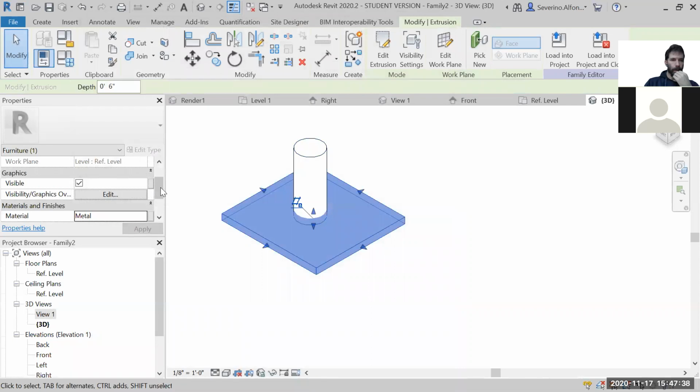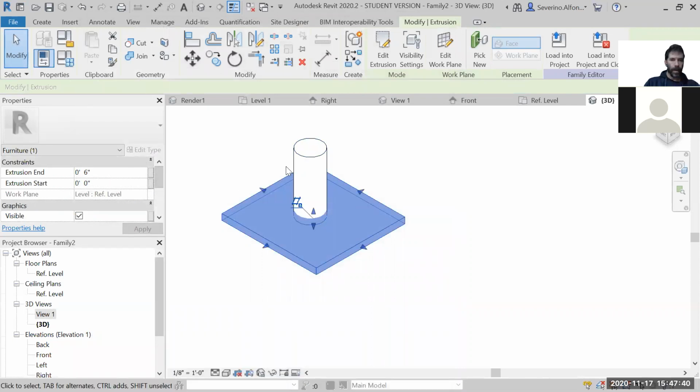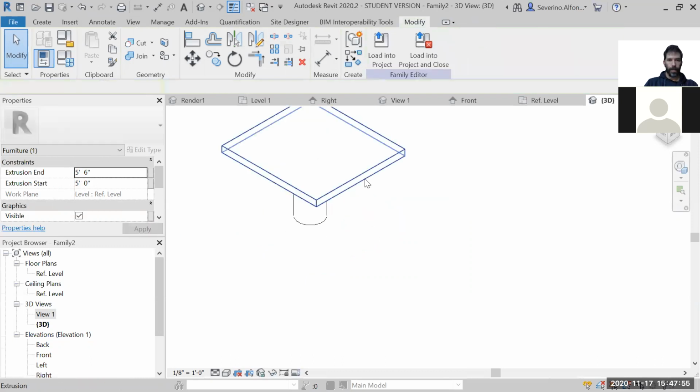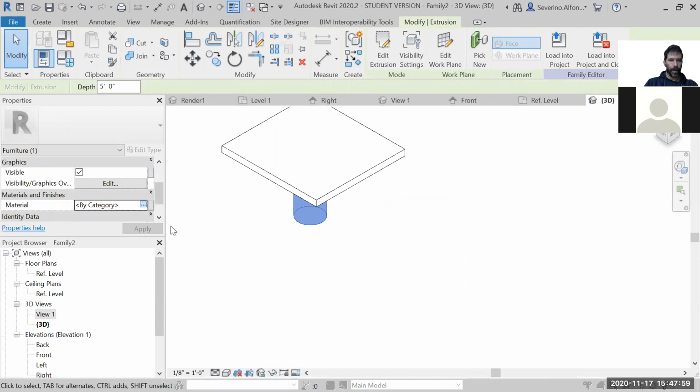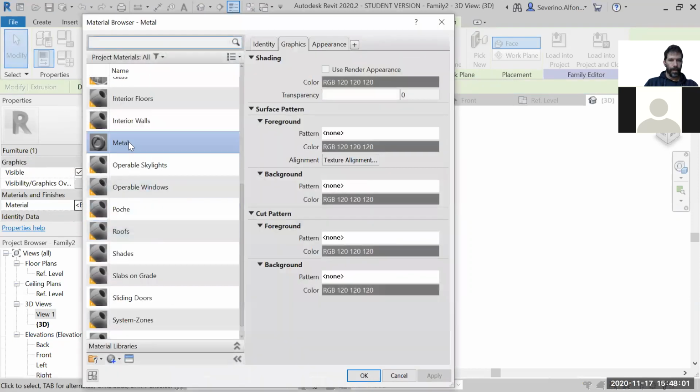Okay, and this one can perfectly be moved. I think that was 5 feet. So I can move this extrusion 5 feet, and then this 5 and 6 inches. And this one could be a different material. There you go.